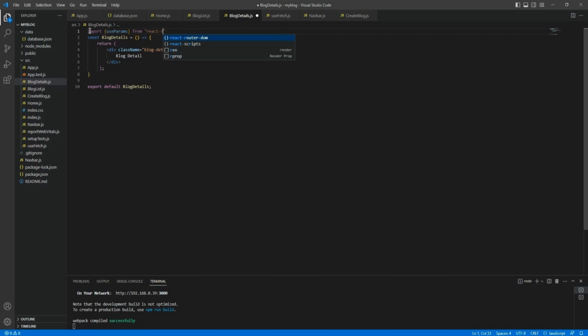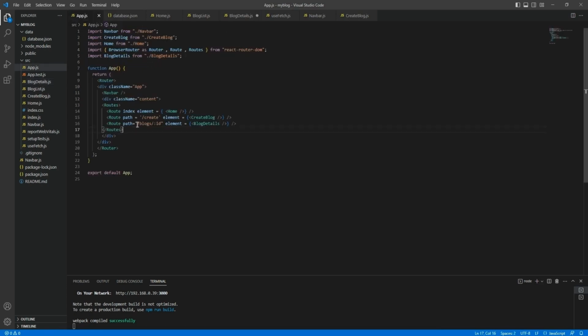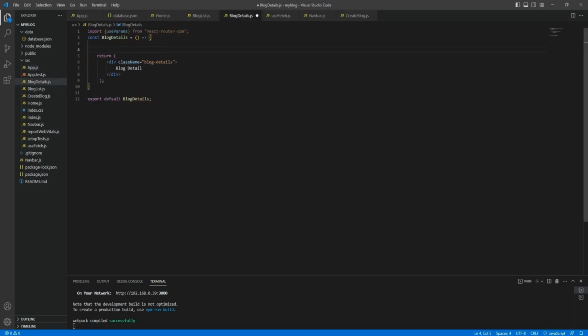React Router DOM, as always. Inside the apps, the parameter was called ID. So we will create a const called ID equal to, so now we have to use useParams to get it.